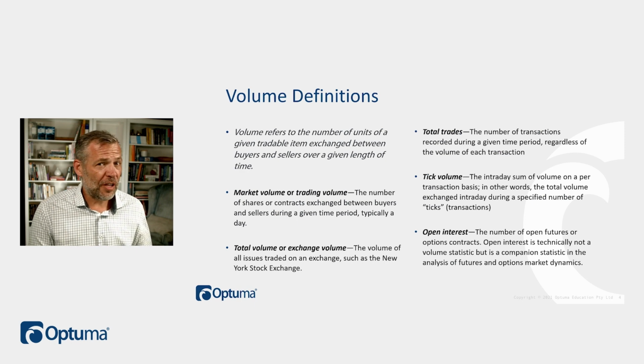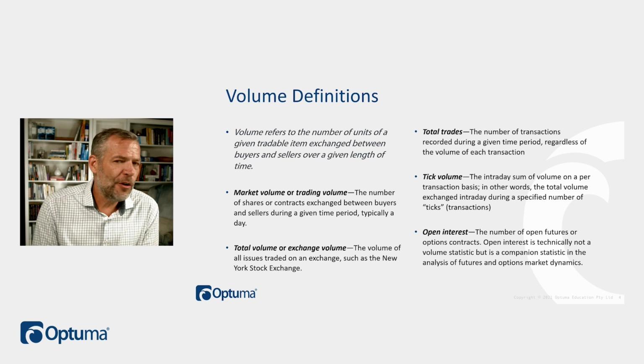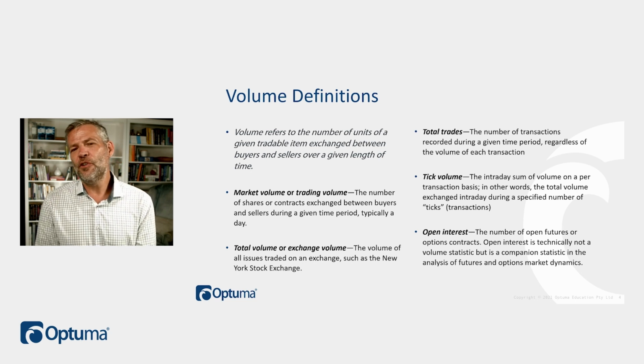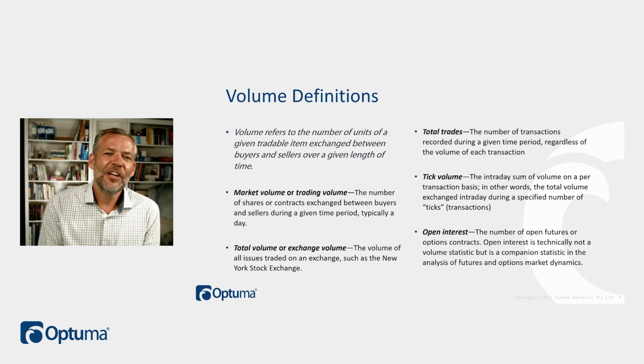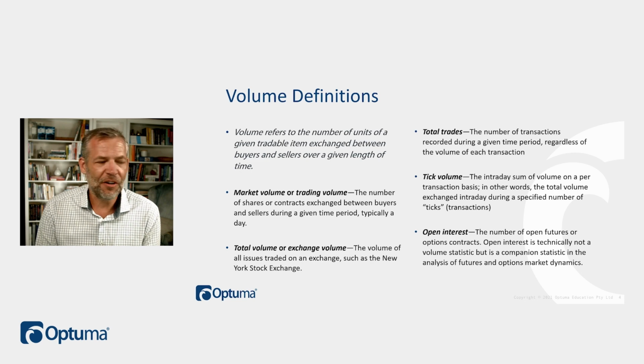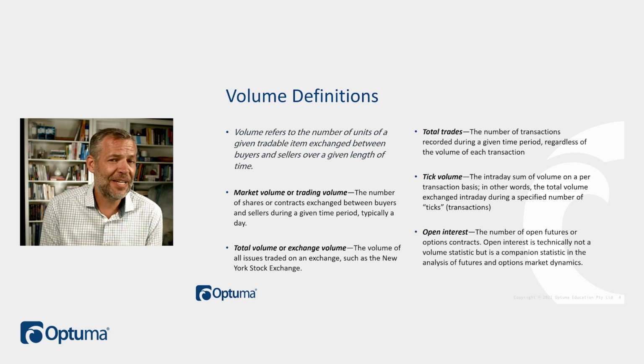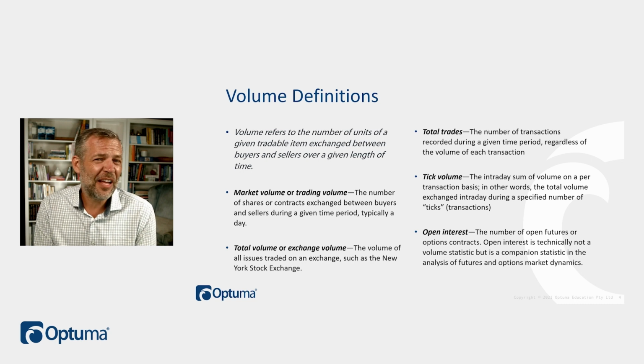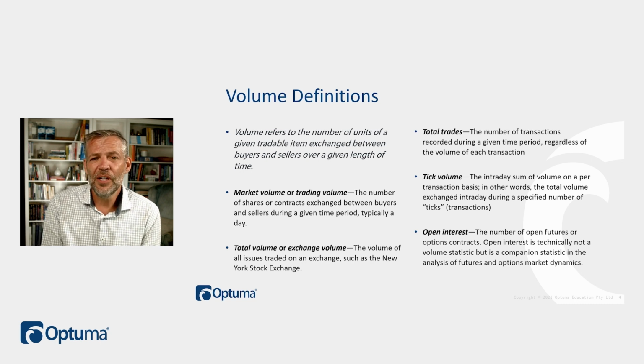All right, so these are the terms which I was talking about. You need to make sure you print these out. Market volume, that's the standard volume. That's the volume that you and I will see at the bottom of a chart. Usually it relates to the specific market, shares, futures, whatever, that we're looking at the time. The total volume or exchange volume is all the shares or all the contracts traded on a particular exchange. We really don't see that a lot. I don't see that in analysis used very often, but sometimes you'll hear about that.